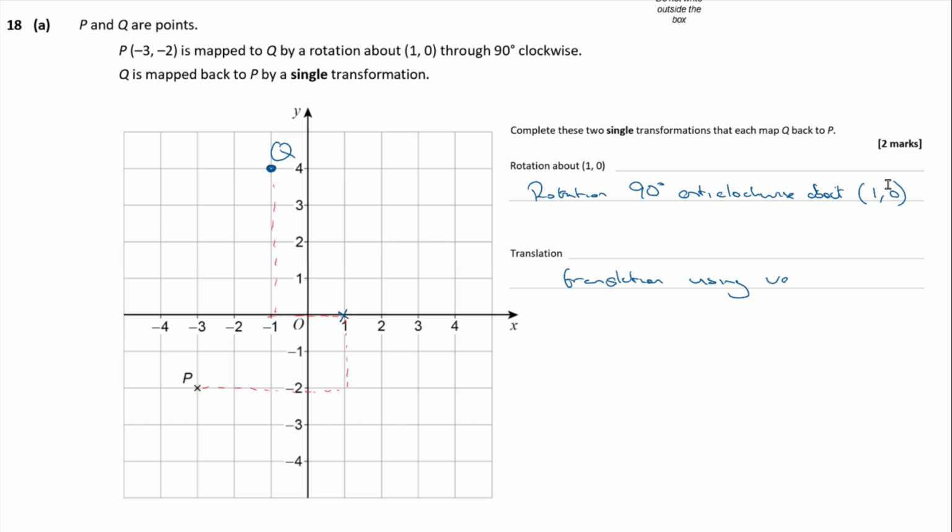using a vector. Now vectors are two numbers, one above the other. We need an x number and we need a y number. x is how far it is between those points in the direction of x. So if I'm going from Q back to P, I'm going 2 to the left, which is the opposite direction of x, so that's -2. And I'm going 1, 2, 3, 4, 5, 6 down, which is the opposite direction of y. y is going up and we're going down. So (-2, -6) would take me back to P, won't it?